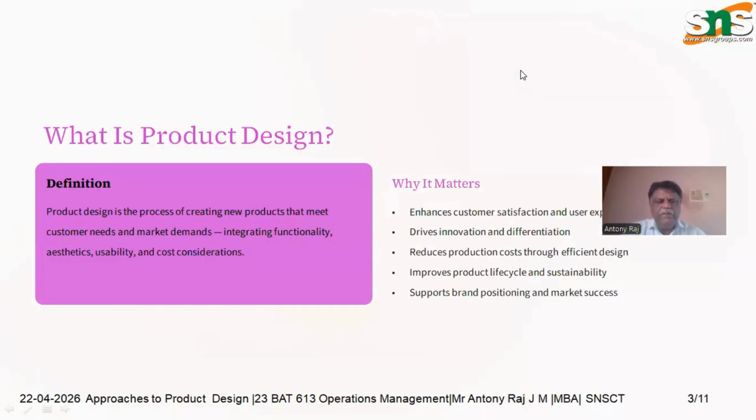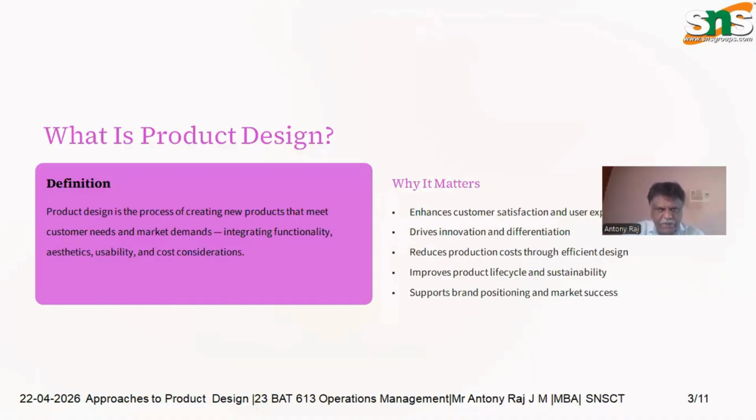So let us understand what is meant by product design, because before we get into approaches to product design, we must know what product design itself is. Design is said to be a process of creating new products. And there are two more things here. It is not only creating new products, but creating products that meet customer demands and also integrating functionality, aesthetics, usability, and cost consideration.